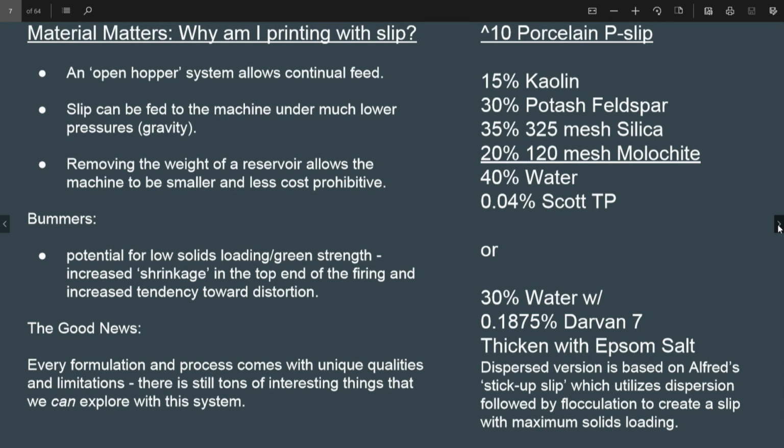And so I decided to share my recipe this year. This recipe might cause you more headaches than anything else. It might break your heart. It feels like ceramics does that more often than not. But just to say, what I'm using is most akin to a bisque slip. So it has a low kaolin content so that there can be less water. And then I'm using a lot of fillers.